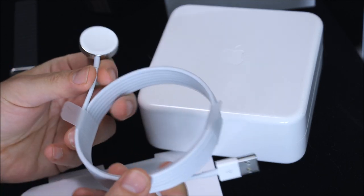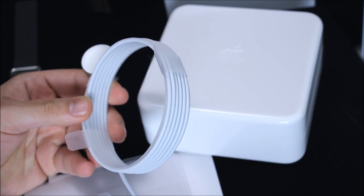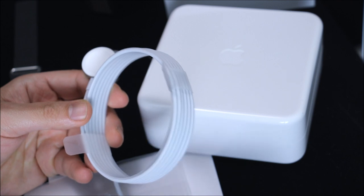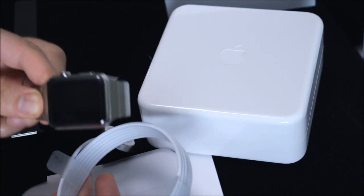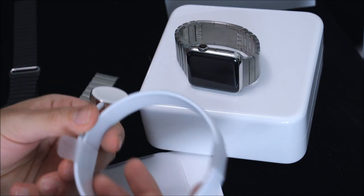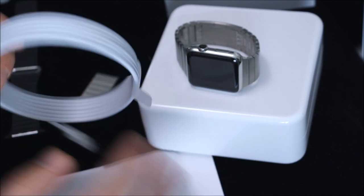I haven't measured this one. I don't know what it is, but it's a lot longer. And I'm wondering why. Why the Apple Watch? What's the notion behind having something longer? Is it because you might not have a convenient place, or because you want to keep it in a tray or something like that? But it's nice that it's a long cable. I'm sure there's a reason that's super obvious that maybe I'm not thinking about, but there it is.